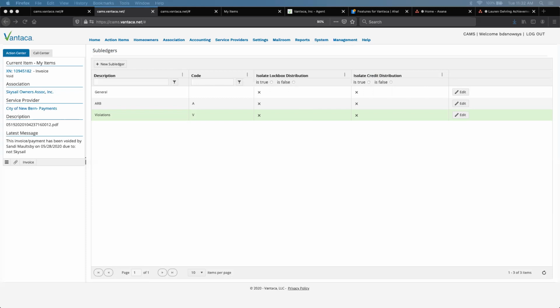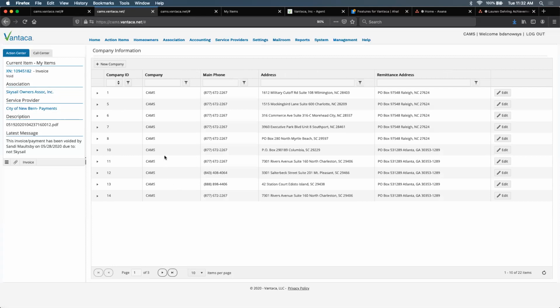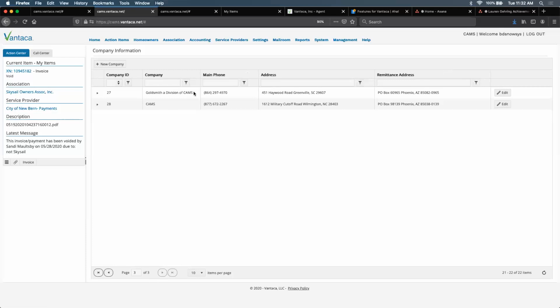All right, next one here, association company on checks. So the from address on our checks under the association name was always pulling the default company instead of using the association's company. So for smaller management companies, they only have the one company, right? But because you guys have all these different companies, and it looks like you've got one company here that would potentially be impacted by this. If you were cutting checks for an association in the Goldsmith company previously, even though you're cutting it out of the Goldsmith company, the company was showing as CAM in the froms. So we basically got that fixed. So now when you're cutting a check, the company is truly pulling whatever company is listed and not just your default.